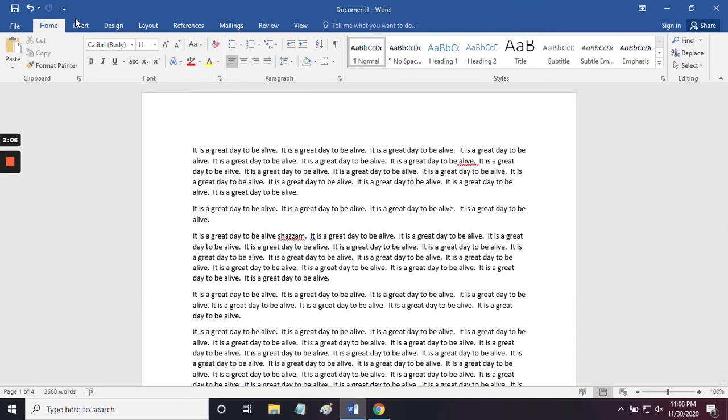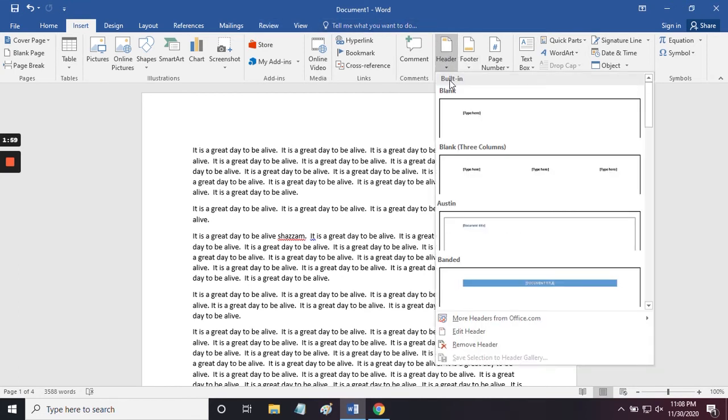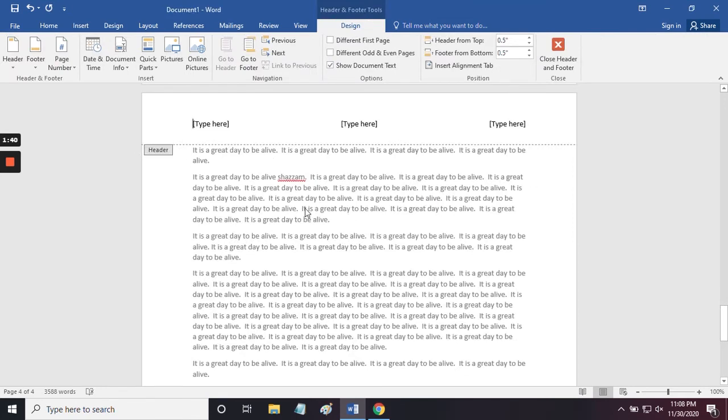So we're going to go back to the Insert tab. Now we'll look at adding a header. So when I roll over header, click on that. We've got a left aligned, a left, center, and right aligned, and then a few other options. Again, I wouldn't get too fancy until you're comfortable with all of the options available. But I'm going to go ahead and click on this 3 columns option here.